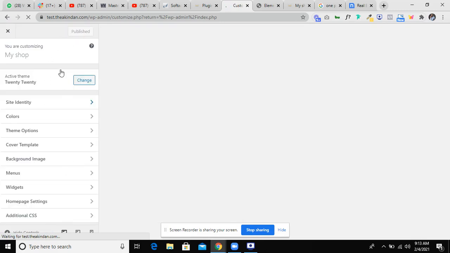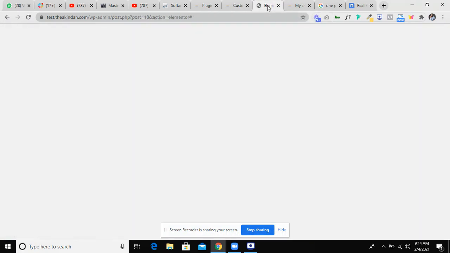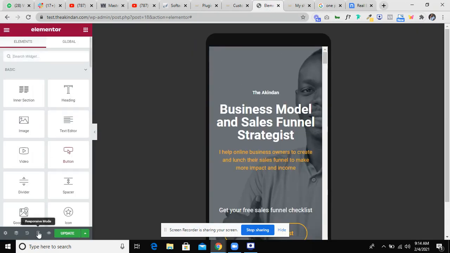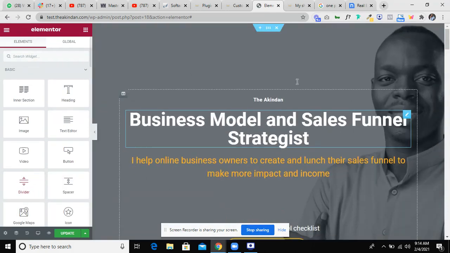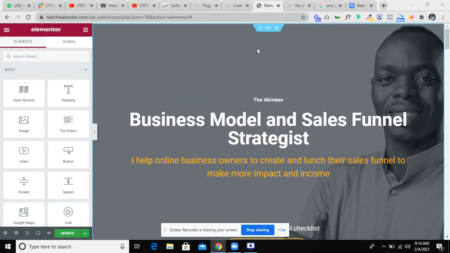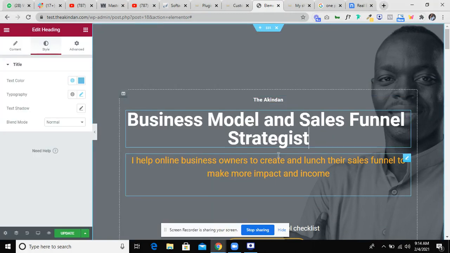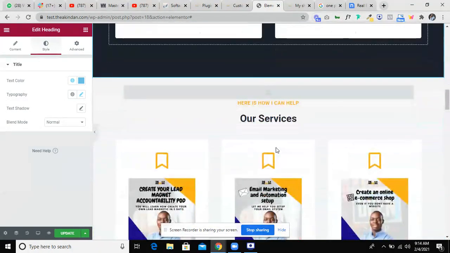Now, before we continue on that, I want to let you know that the template itself already has what I call CSS ID code on them.